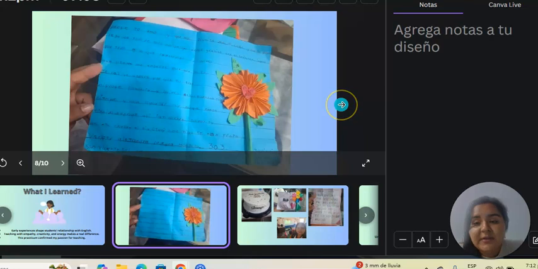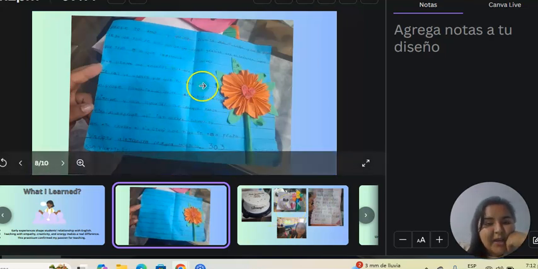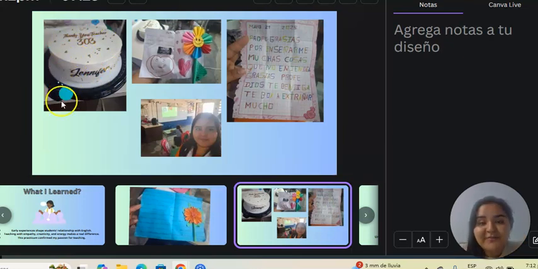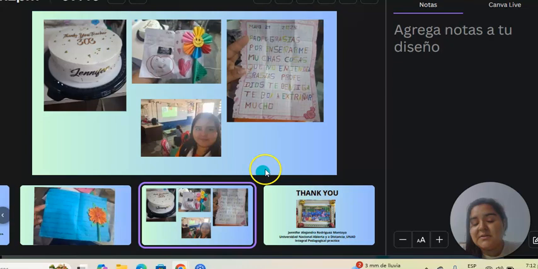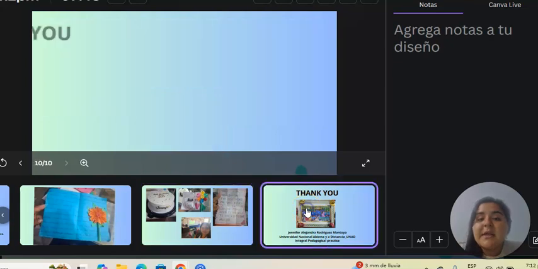And when I finished my practice process, the students told me goodbye, and they gave me these kinds of gifts. They made letters for me. They gave me a cake, only for me. All the students gave me letters. They didn't want me to leave the institution, but I finished my practice process, and it was an excellent experience.